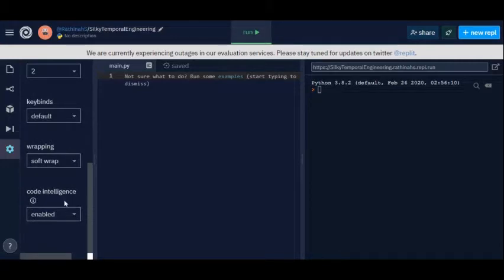Most of you will have this code intelligence disabled. I suggest that you enable it because it helps beginners by autocompleting the code and giving you some info about the code. So what can you write next to improve your code? Maybe your code is very long, so it tries to shorten it, so it'll help you. Code intelligence really helps beginners, so please check it out. So now I think we can get right into the video.